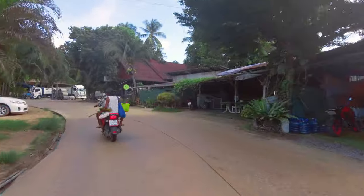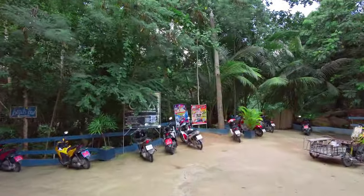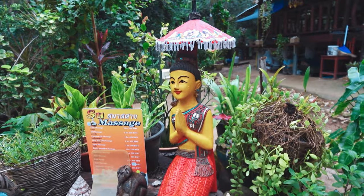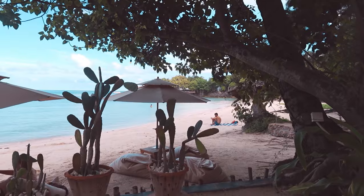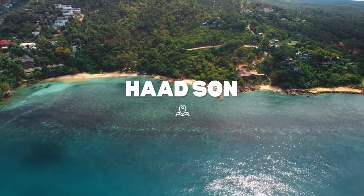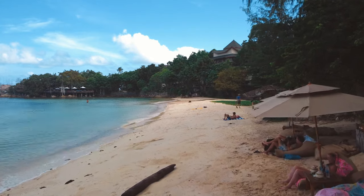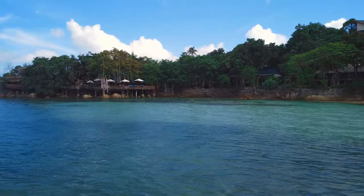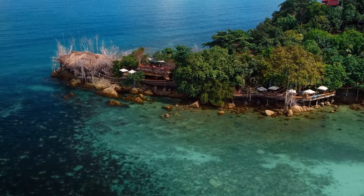Secret beach is called Had Son, and actually it's not much of a secret beach at all - there's a big sign as you come down, so definitely not a secret. There is a resort here and I think there are two beach bars. The nice thing about Koh Phangan is that the longest beach isn't very long at all, and the island is really full of a lot of small beaches, so none of the beaches get too crowded. A lot of times if you show up early you're the only people on the beach. On this side there's Had Son Resort, and right on the tip there's a little beach bar and restaurant which would be amazing at sunset since we're right on the west - might have to come back for that.